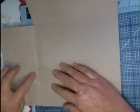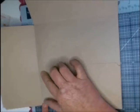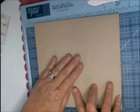So let's go ahead and turn. And now we're going to match up to the top of the page, the corner, and we're looking for the same thing again. Will it close nicely? It will. There's that nice, probably 1/8 of an inch gap because I took that other 1/16 of an inch off, and that's what you want. If you don't, it'll be all bunched and it won't close and lay flat.